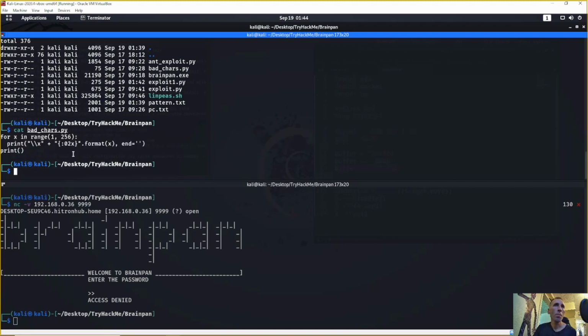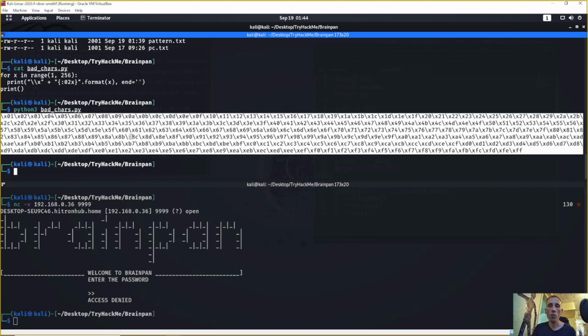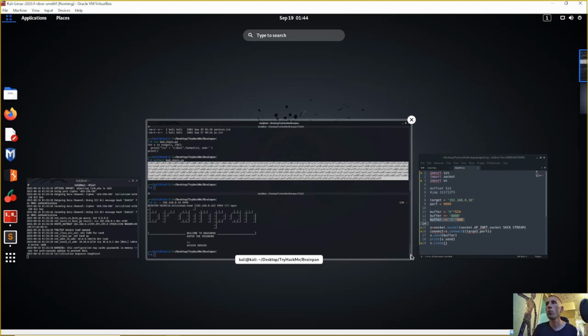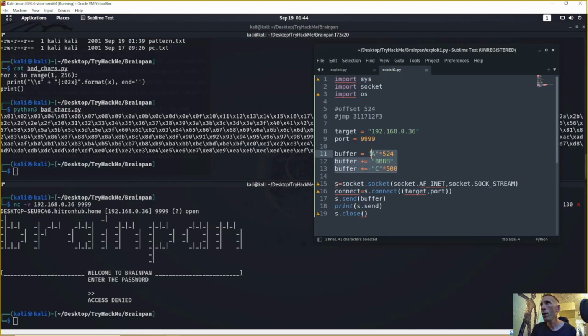There you go. Go ahead and put that in there, pause the video, type that exact information in, run python3 badchars.py, and it's going to spit out all these different characters. You will notice that \x00 is not in here, because \x00 is pretty much always a bad character. We can go ahead and get rid of all this.